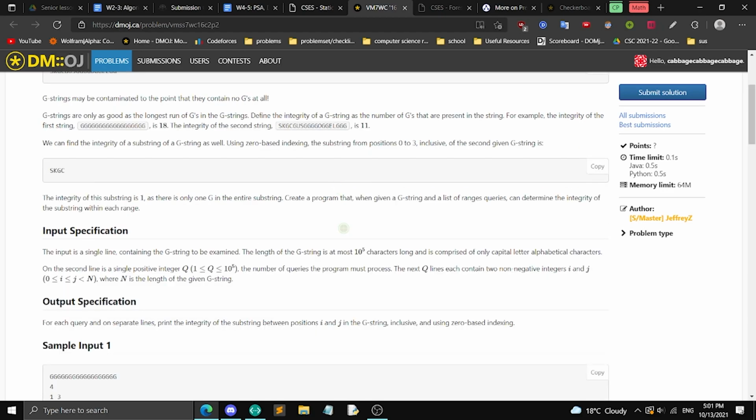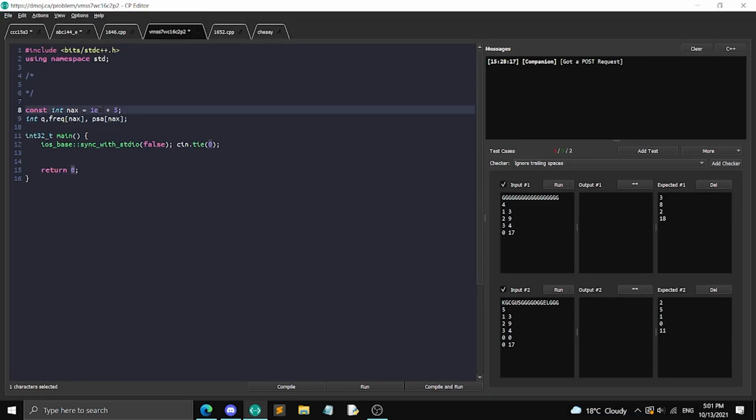And what does the length go up to? Okay, 10 to the power of 5. So we have a choice between using a 1 index or 0 index array, and even though the problem does use 0 index strings and queries, I'm going to use 1 index because I think it's easier to work with.